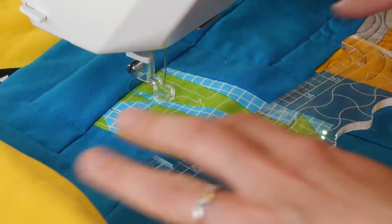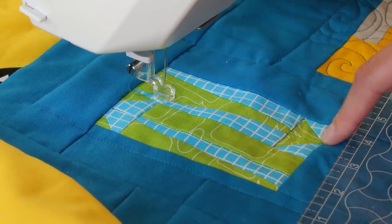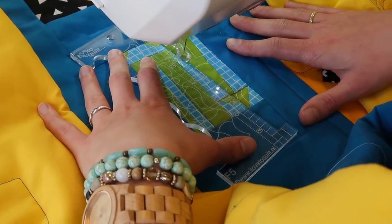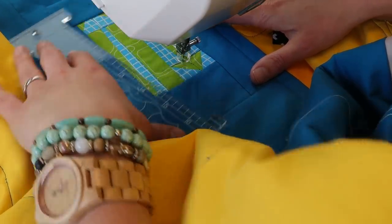So here's my ruler, and I'm going to start by stitching in the ditch around these arrows. In the previous video about this quilt I already showed that I made rectangles around the blocks which are bigger than the blocks. I'm going to fill those in. I've made this quilt with the intent to use it as practice for free-motion quilting, so it's a practice quilt. I divided it into many blocks so I can fill every block with a different design — perfect to test out this ruler. I have no idea if I'll find it easier than just doing free-motion quilting to stitch in the ditch, but we can only find out by trying!